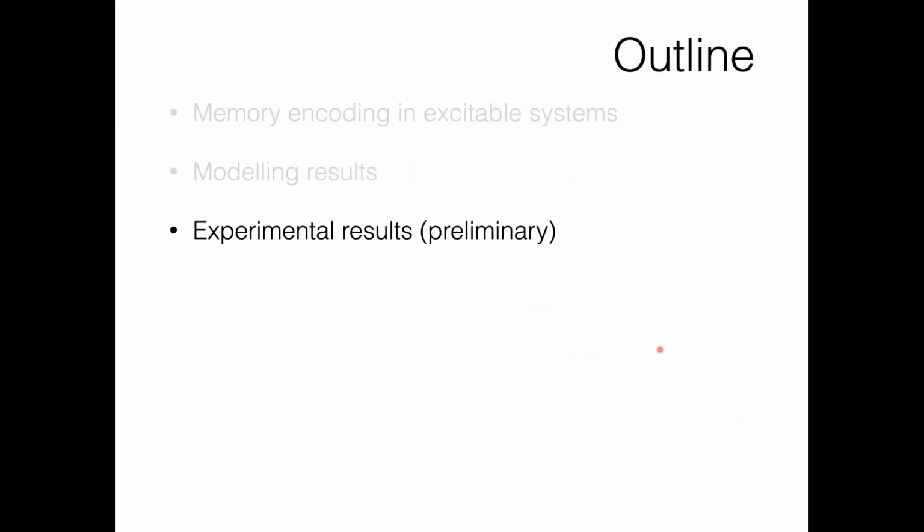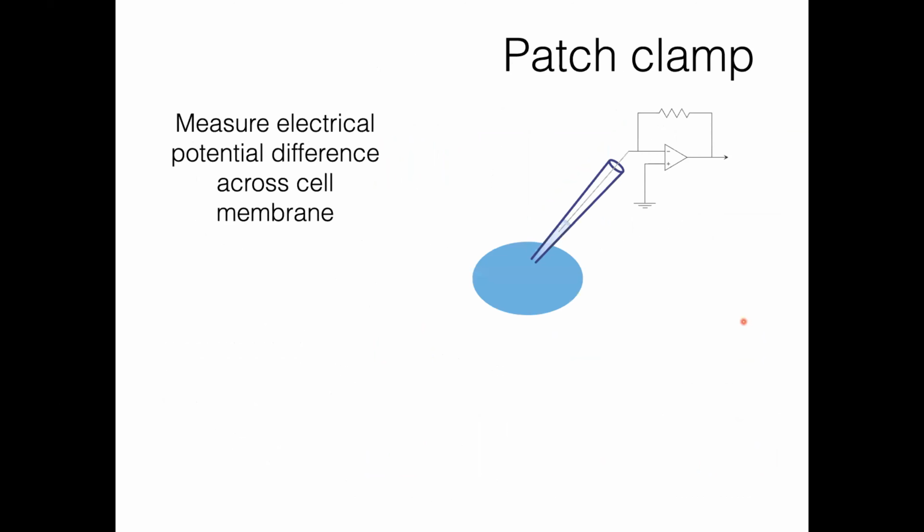So a sensible question to ask is, does any of this actually happen in a real cell? So now let's go to some experimental results. I guess some of you may well be familiar with the experimental technique, but as a refresher to those people and as a very brief primer to other people, I just thought I'd spend a few minutes talking about how the experiments actually work.